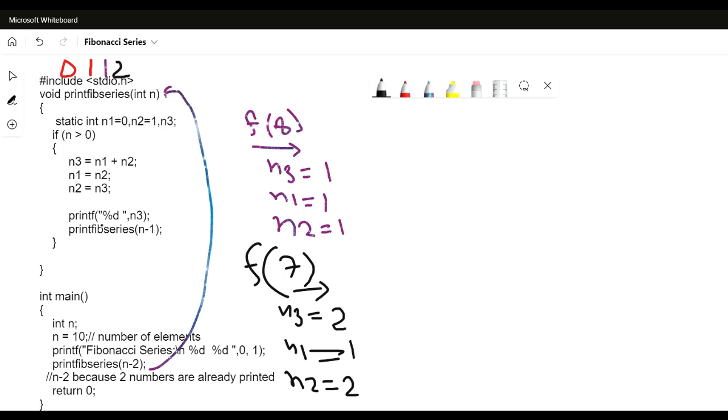And after this statement you can see printfibseries, and what is the value of n? That was 7. 7 minus 1 means 6. Now again this is a function, and this function calls this same function again. So what will happen now?